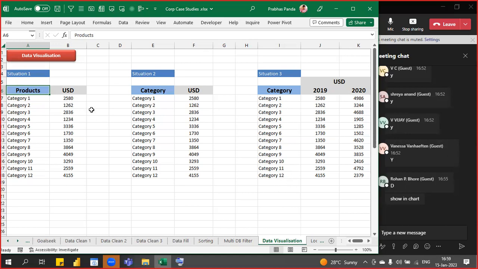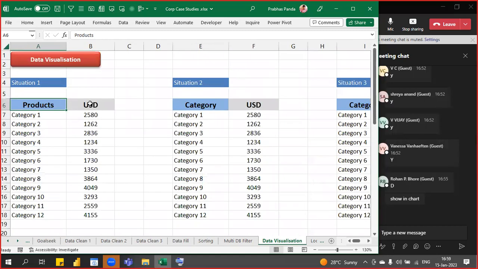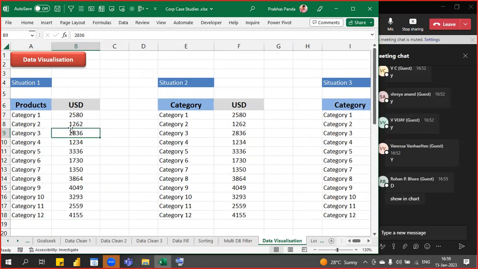Here you can notice we have some product-related revenue data. Suppose my boss asked me for a report on the revenue we have made from all the products. So what I did, product wise, month wise, or customer wise, whatever Excel sheets I had prepared, I consolidated everything, and this is the final summary I have made. That is anybody's job. Anybody can do that. Now, when I'm presenting the same to my boss, how do I add visuals to this? Let me take you through.